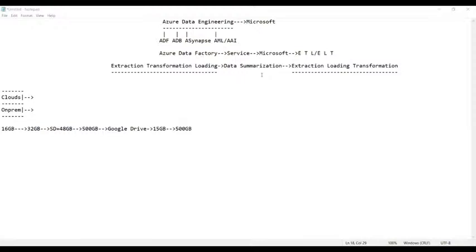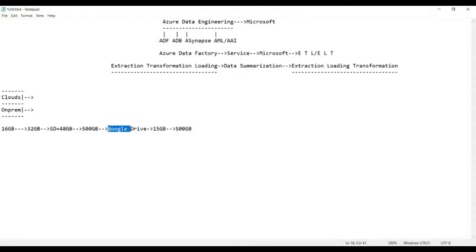if you lose your mobile phone, we simply buy a new handset and log in using our email ID, that is, the previous email ID with which this Google account was created. We enter the password, and once we enter it, a synchronize option will be there. Automatically, whatever data you have stored in the Google Drive, that means the 500 GB of data, can be retrieved back on a new handset with the help of Google Drive.